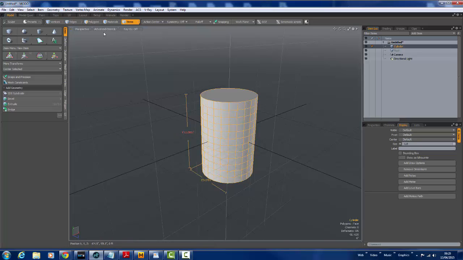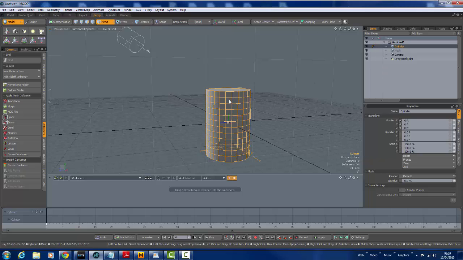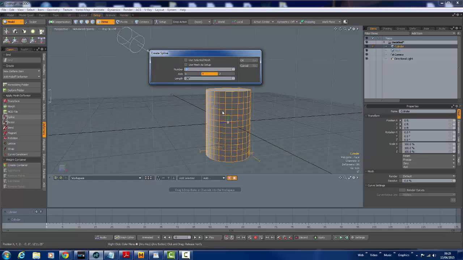Now that we've done this, we can go to the setup tab, and with the mesh selected we can go to the deformers and then select our spline deformer. The Spline Deformer will give us some options, and the ones that we're really interested in are use the mesh as a startup and the number of spline points. These are control points that are going to enable us to deform the object. If you leave it at 0, you'll find that you'll get no spline points to adjust, obviously because you've got 0 in there. In this particular case I want 3.